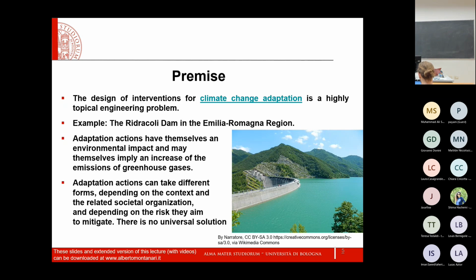So what did they realize in the vicinity of the sea? That the salinity of the tap water was increasing. And this was considered a big problem. How to solve the problem? Simply by reducing the extraction of groundwater. But for doing that, they needed other sources of fresh water. And therefore, they decided to build this dam in 1980, which is now fully working. It was a site that was very appropriate. It was an opportunity because it's a site that is in the mountains, is not inhabited, no houses were flooded.